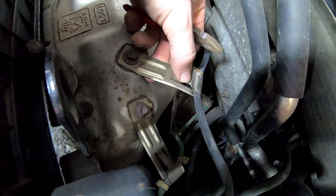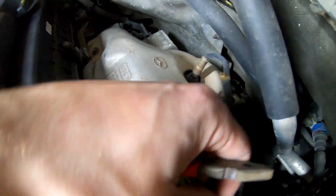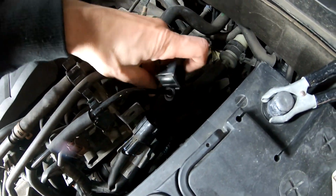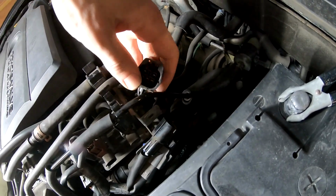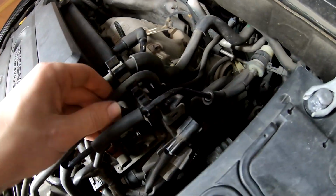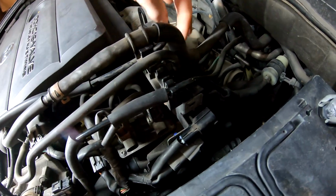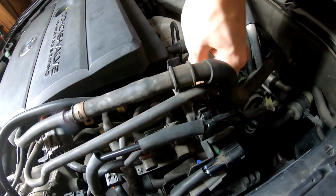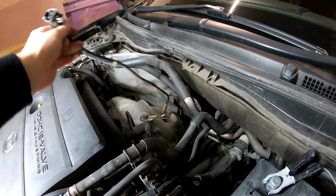And now we push down on the metal tab. We need to push down, pull the cable out. That's it, done. Now the cable is free to move. So you push this downwards. You can, or you can't. Basically you have to pull it through. Yep, you come up. You are coming up to the big thing. Make space for us, because this plug is big. Big plug. There you go.